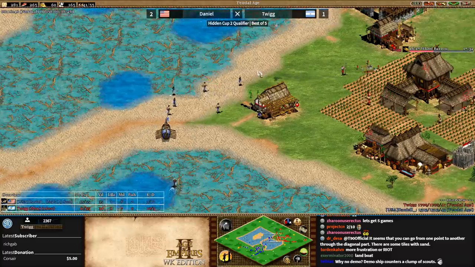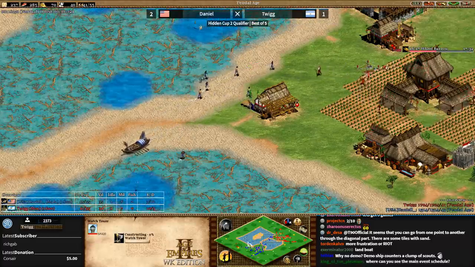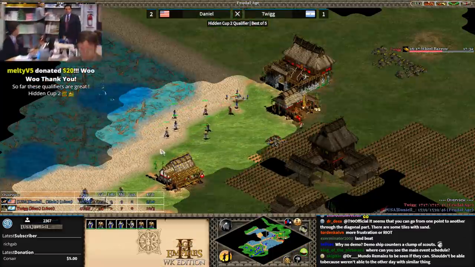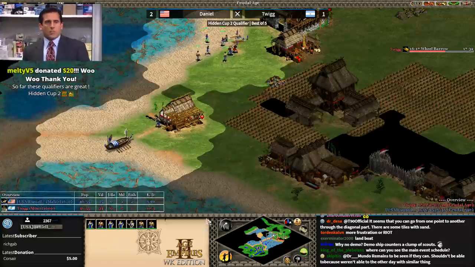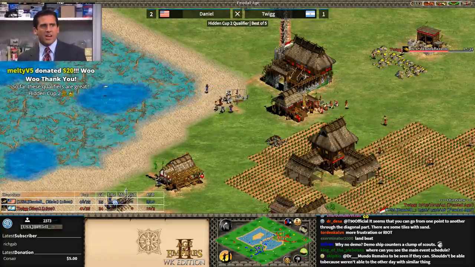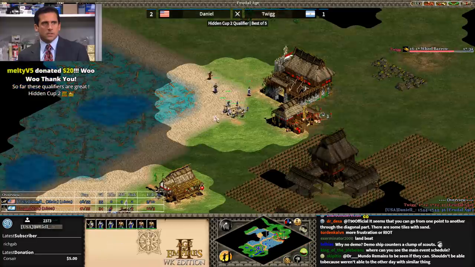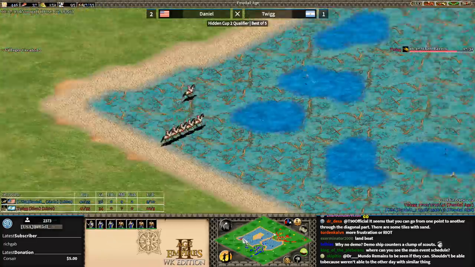But for now, it's really fun because as a caster, I'm trying to learn what might be best. And Daniel, he knows the scouts are there. Back at his base, he's just lost a villager, so he wants to tower. I declare bankruptcy! This is so peculiar, man. So far, these qualifiers are great. Hidden Cup 2 T90 Hype T90 Gwoo.